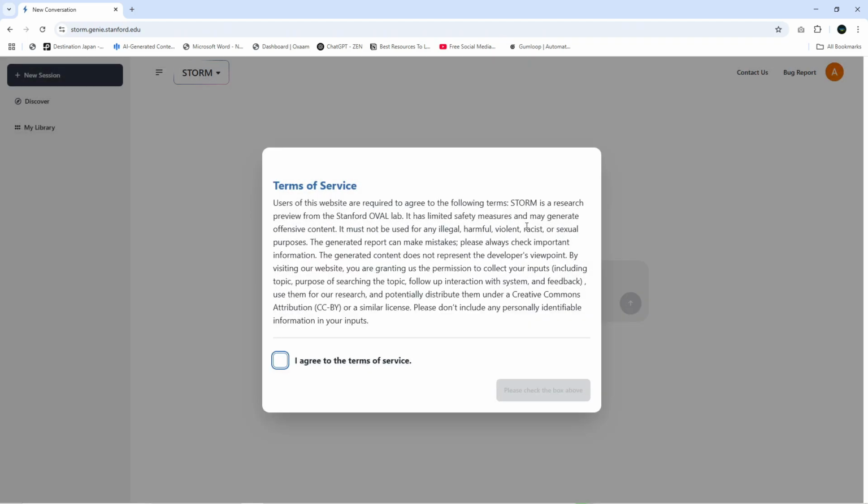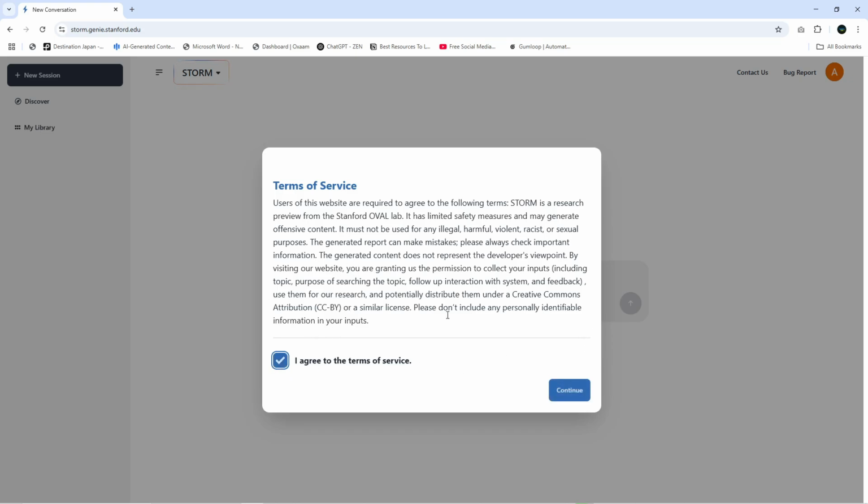Before you start with this tool, make sure that you understand the whole process and the terms and services of this product. Basically, this is an official Stanford education tool specifically designed for researchers. You may not be okay with generating anything offensive or disrupting, creating violations.